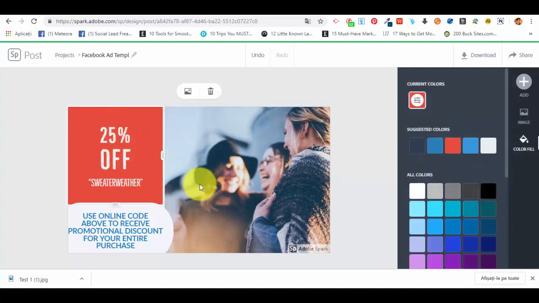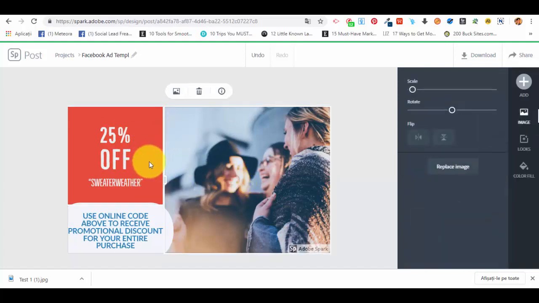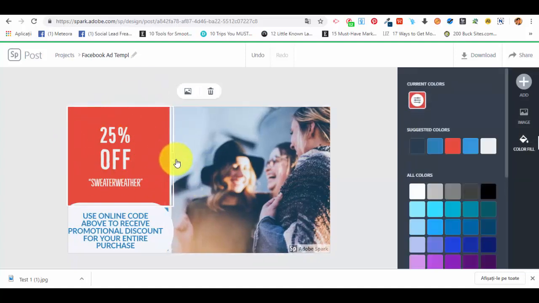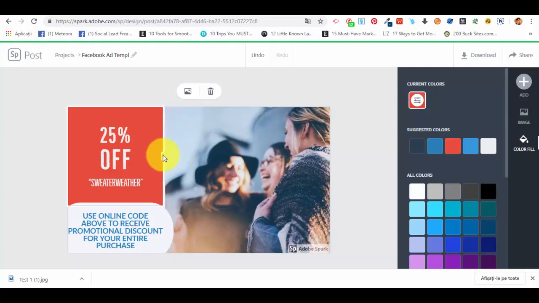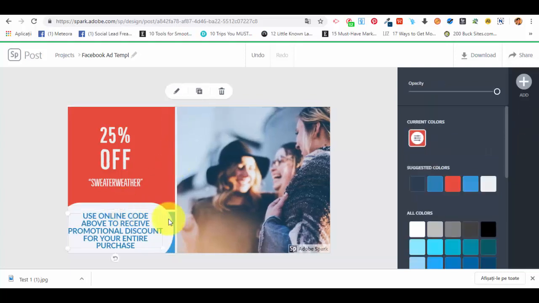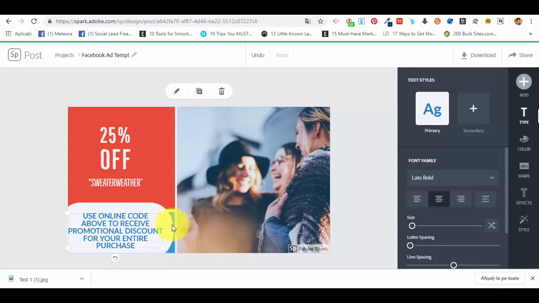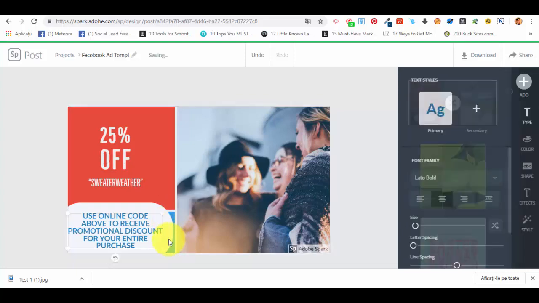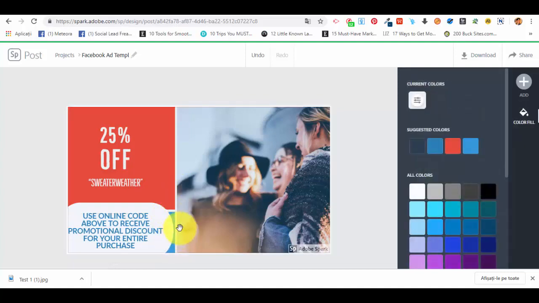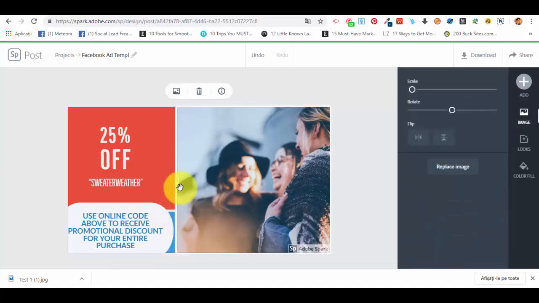Now again, as you can see, the template that we are using is actually a grid, so we can modify this grid or this layout. Let's say that we want the text to be on a bigger type of shape. We just have to drag it. Okay, just like this. Maybe we want the part below to be dragged, to have a different layout.